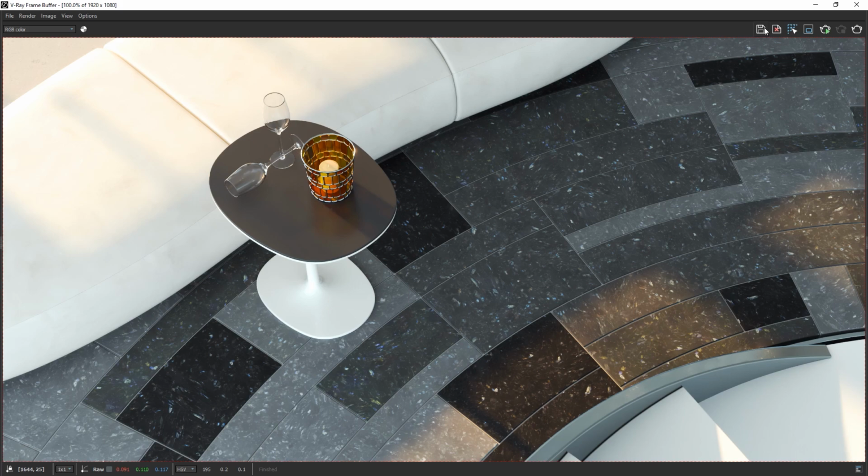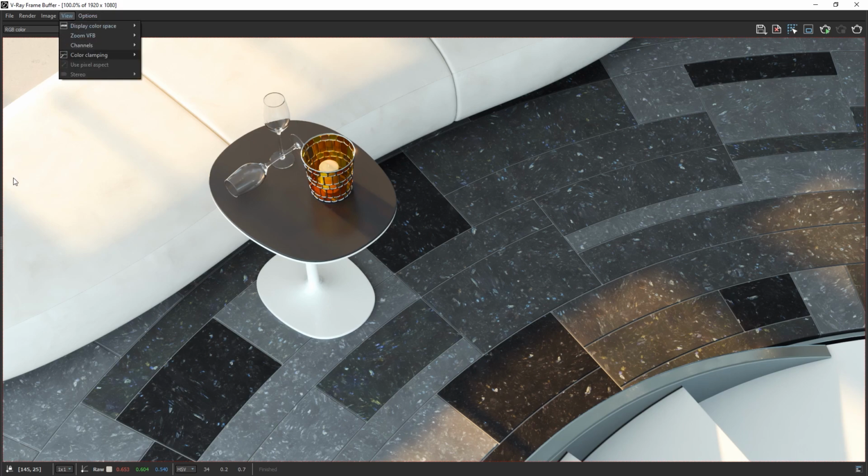They allow you to do things like save your image out of the VFB, draw out a render region, start an interactive render so you can get interactive feedback when working in your scene, as well as start a production render, and so forth. On the top left here, we have a few drop-down menus, such as the File menu for saving and loading images, menus for accessing render controls, a View menu for setting options like the display color space, and lastly, the VFB settings, which I'll cover in a moment.